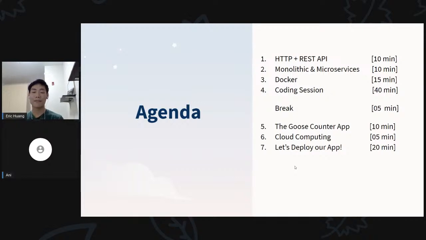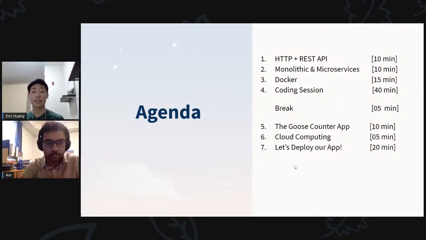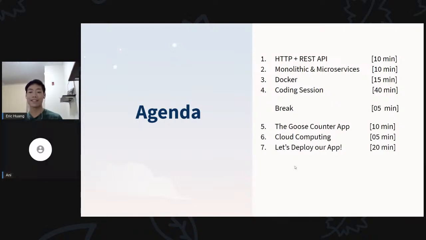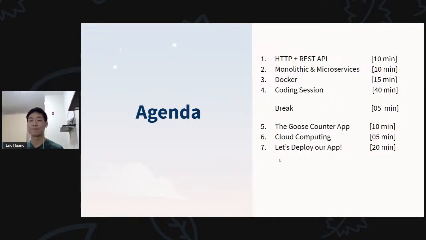Then we're going to have Annie lead the section of explaining what Docker is and start coding it. We're going to give you a little break because we know it's quite long and you might be tired of workshops already. So we're going to take a quick 5-minute break in the middle. And at the end, we're going to deploy a multi-language application to the cloud. We're going to make a goose counter app.